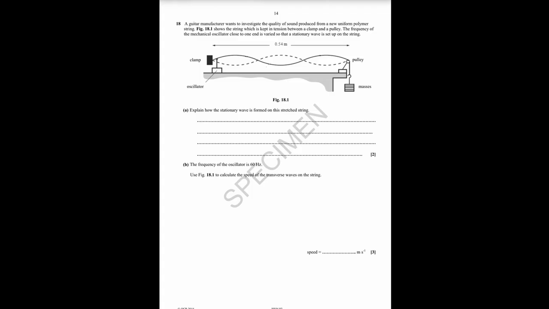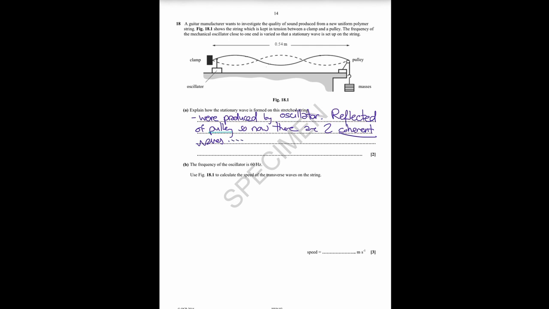So for this one, when I'm applying it to this particular question, how are there 2 coherent waves traveling in opposite directions? Well, it's because the wave must be produced by the oscillator. What's the key thing that happens to make the second wave come in the opposite direction? The key thing that happens is it's reflected at the pulley. Then I'm going to say that same thing, making sure that I'm using the words coherent waves traveling in opposite directions.